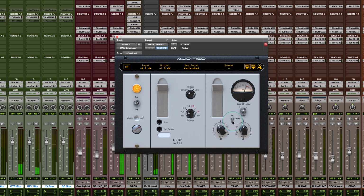Maybe I'll put the auto gain on. That'll make my job a little bit easier. Yes, we're winning. I can also look at the input level here. It relatively looks low because of the standard I set here. It's just what we have to do to tame the thing.